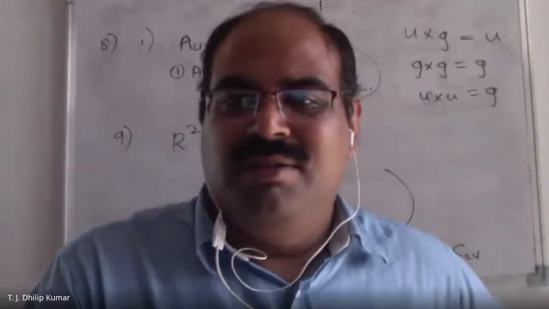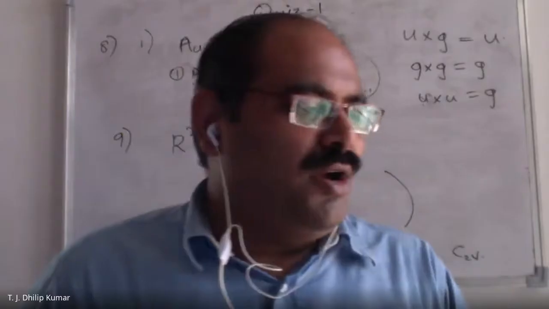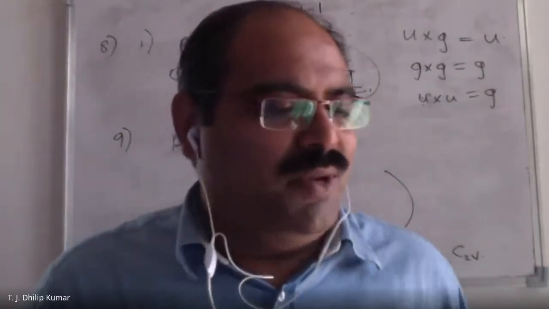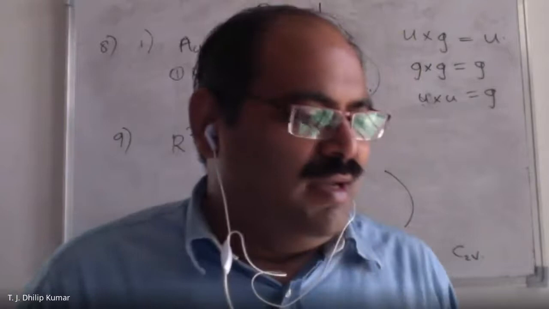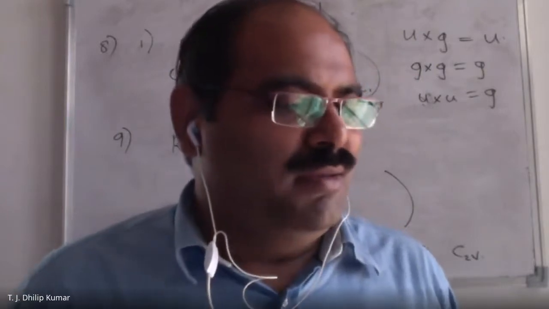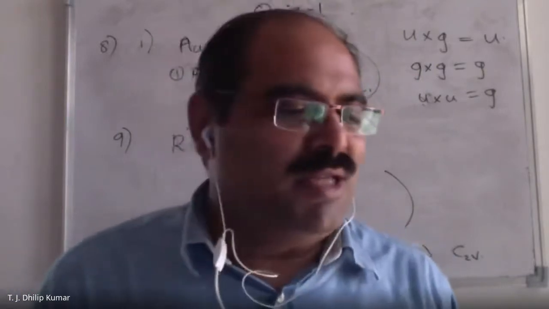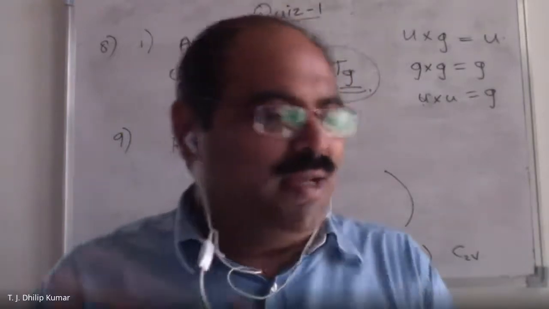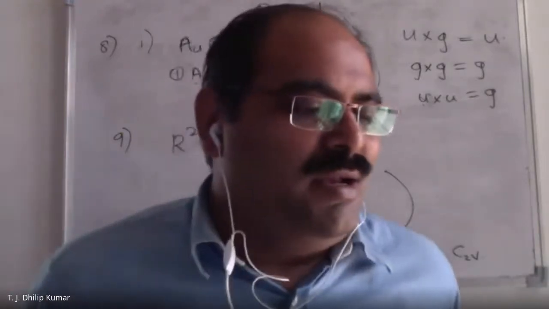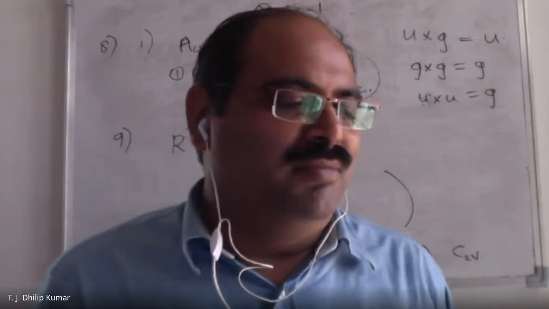Sir, in the ninth question, two matrices are multiplied and then the trace of the matrix is calculated by this R square. We have to calculate then the trace. No, not trace. No, theta. What theta do you get? If you multiply, you have to just multiply the cos theta, minus sin theta, 0 matrix. That one matrix is there. Another matrix you take, and then R into R you have to perform.